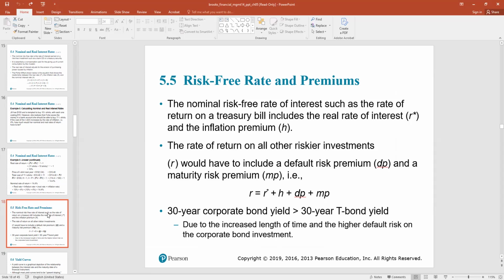Higher risk, higher return. So the longer the time period, if you compare with a shorter time period, you'll get more return in the longer period of time. Because in the longer period of time, the probability that something will happen unexpectedly, that some unexpected circumstances will arise, is high. So that's why you have to be compensated for it.